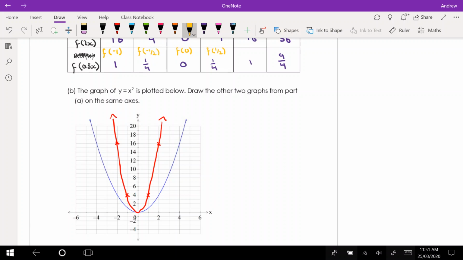Now I'm going to label my other one. It's still going to have that point 0, 0. 1 gets me to now a quarter, so that's not really going to help me. I'm just going to go to 2. 2 here should be 1. And 3 gets me to about 9 over 4, which is just above 2. So I'll be about there, and then we can sketch from there.